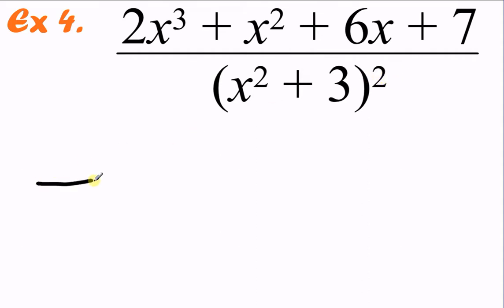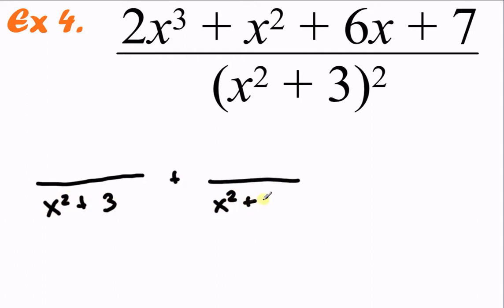If you have a repeated factor, you put it once, so x squared plus 3, and then the second time you put it, you have to put the squared on it to account for the fact that if you didn't have the square there, you could add them together right away, and you wouldn't need to do anything. Okay, now here's where it starts to get kind of silly, because we have 2 letters here and 2 letters there. So you can see if we had even more stuff down here, you get even more letters, and it kind of gets out of control pretty fast.